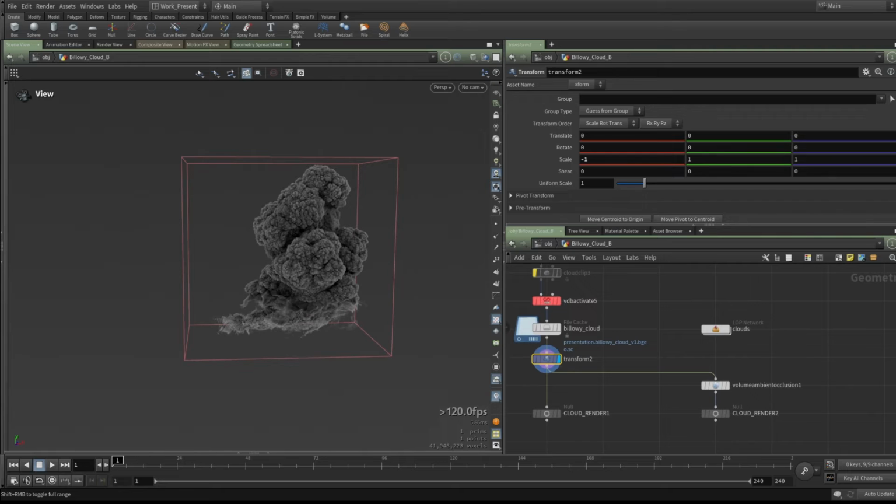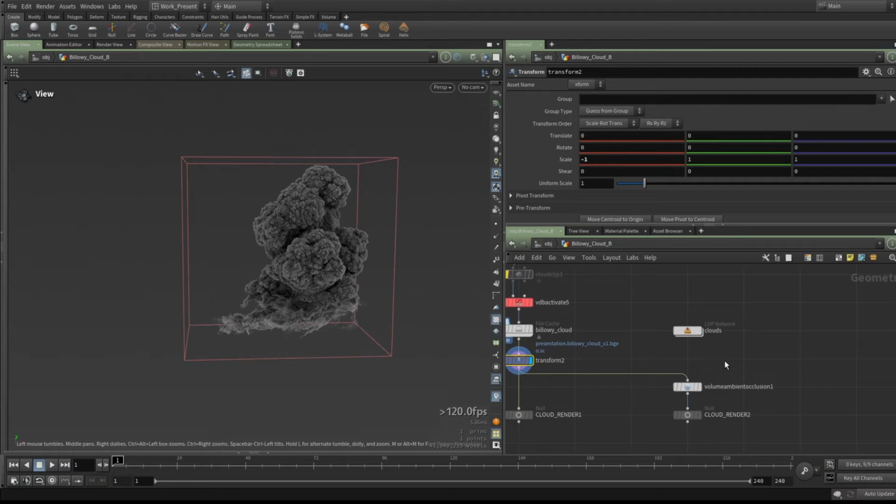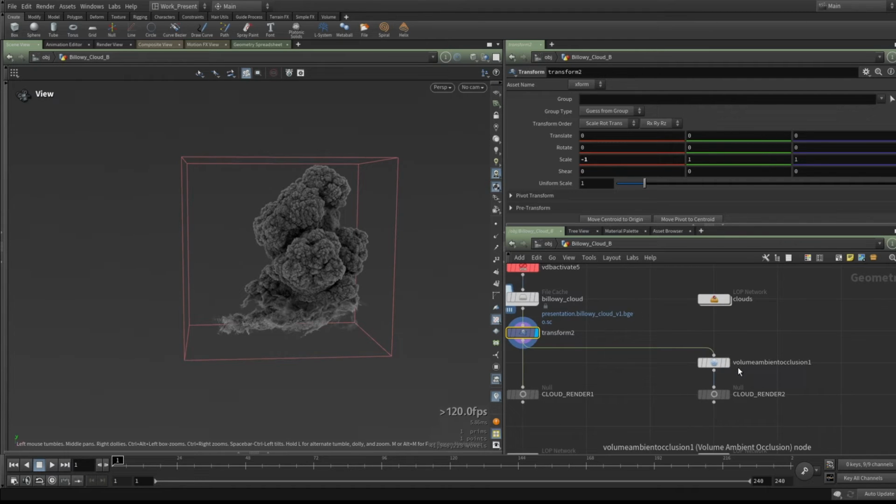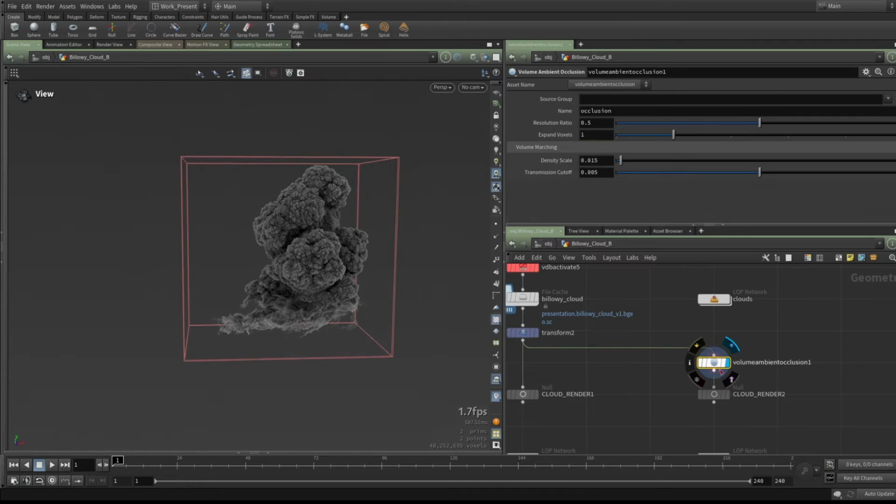Now, when it comes to rendering, there are two ways. There is the sort of simple way, but less realistic. And then there is the, well, also simple way, more realistic, but takes longer to render. So if we look at the less time consuming approach, then what you can do is use a volume ambient occlusion node.